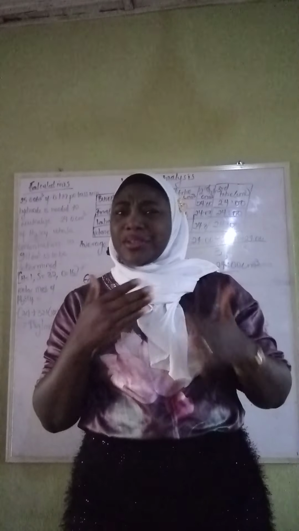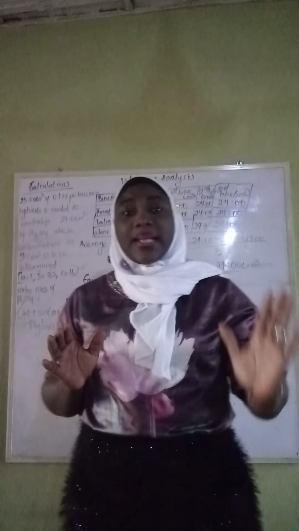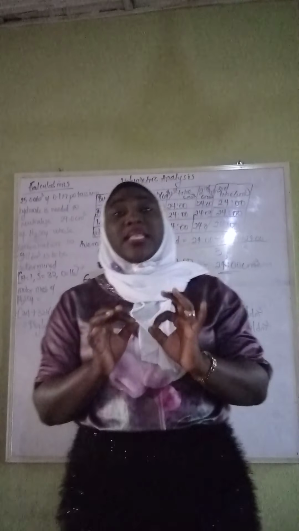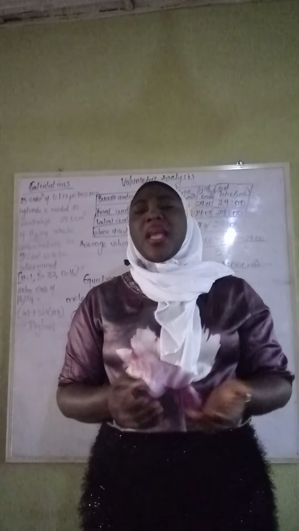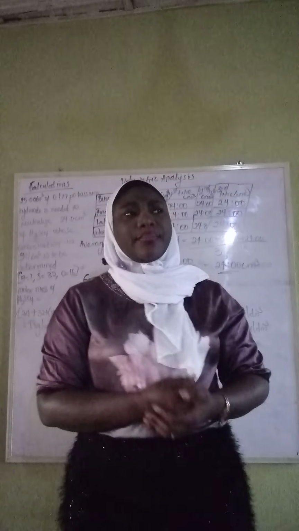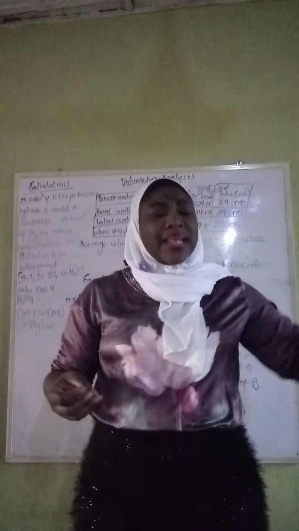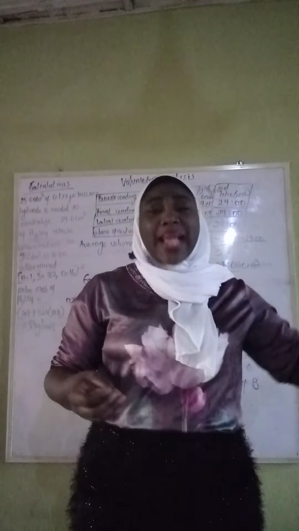We'll be hearing titration. Now you all know that the reaction between an acid and a base is a neutralization reaction. Now, we are preparing a solution of acid. If you say titration, that means you want to combine this acid with this base at a particular volume. So we want to know the exact volume at which this acid completely neutralizes the base.